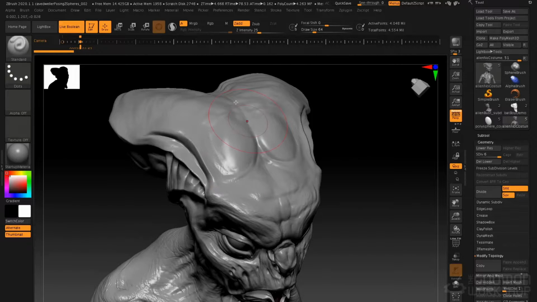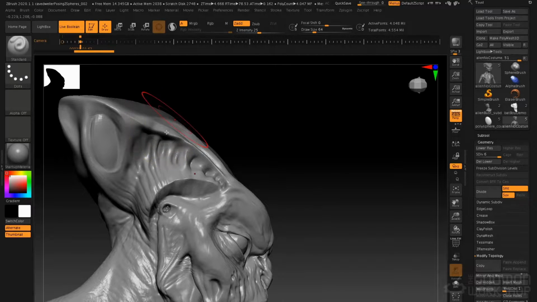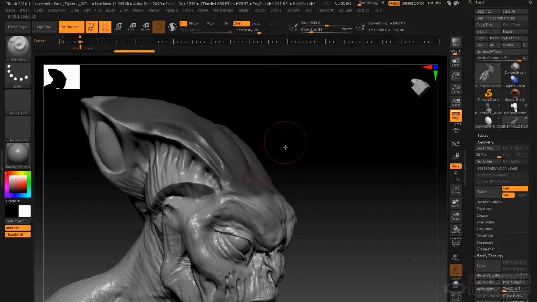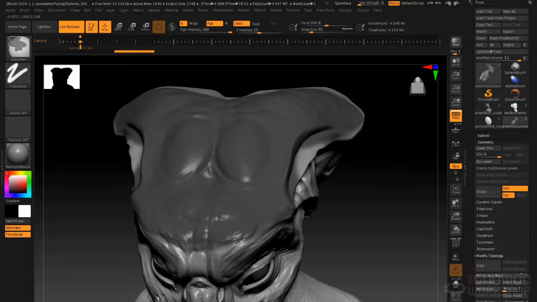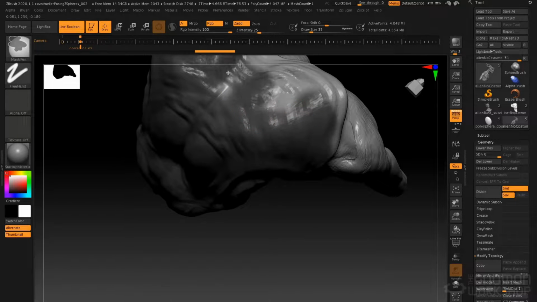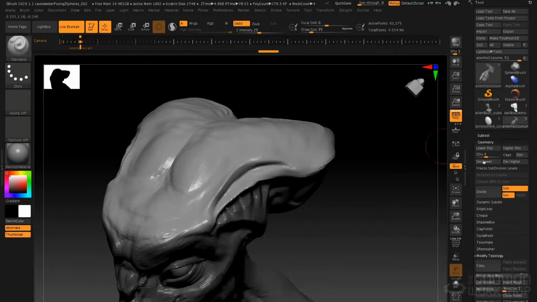So here we've got our character, and let's start to add some details to the skin. So I'm going to go ahead and mask out this little bit here. I'm going to use the noise maker, like I've done in a couple of the other tutorials, to create sort of an interesting skin texture just on the top of the head here. There we go. And I'll step down a couple subdivision levels, invert the mask, and then feather it so we get a nice feathered edge on it. Then we'll step back up to the highest subdivision level.